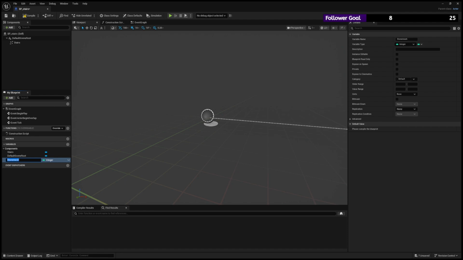I'm looking at the YouTube video how to make spline meshes because I don't remember this process step by step yet.